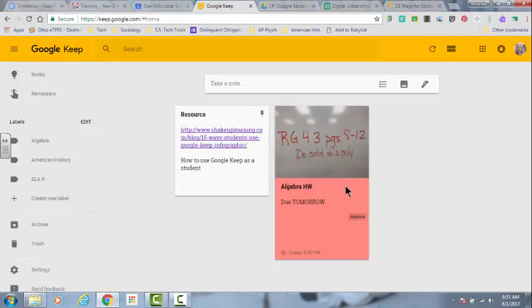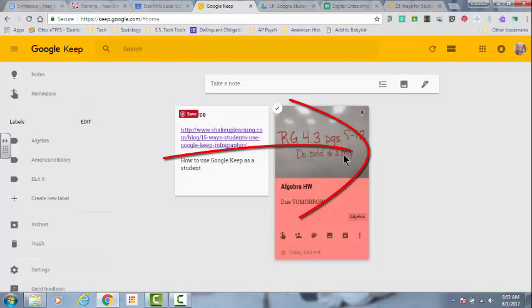Back here in notes, I took this note of what homework I have due tomorrow. Notice that I took a picture of what my teacher had written on the board. And I used that using the app on my phone. So if I were you, I would go ahead and really quickly, and your teacher can pause the video, I would download the Google Keep app on your phone if you have that capability, because I see this being used more on your phone than I do on your Chromebook.